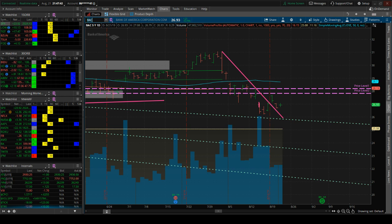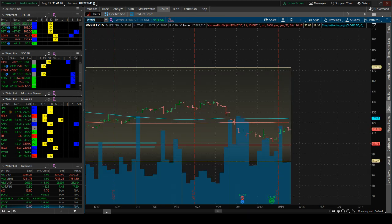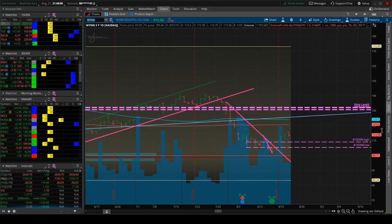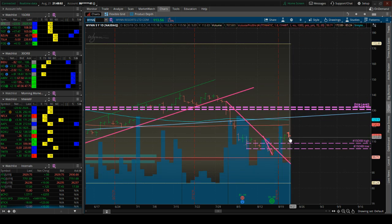Harvey, Win, and Microsoft. I think Win had another good day today, if I saw it correctly. Nope, down 45 cents. But still, it's been working its way up since we took a nice swing on this one. So we caught that nice gap, that was great. So still working its way up, right? A little consolidated move right here. Just kind of pull back a little bit, make sure it holds these lows here, right? So that's kind of the key on Win.